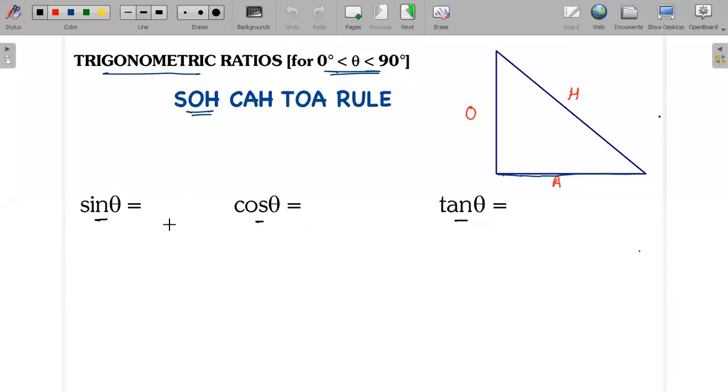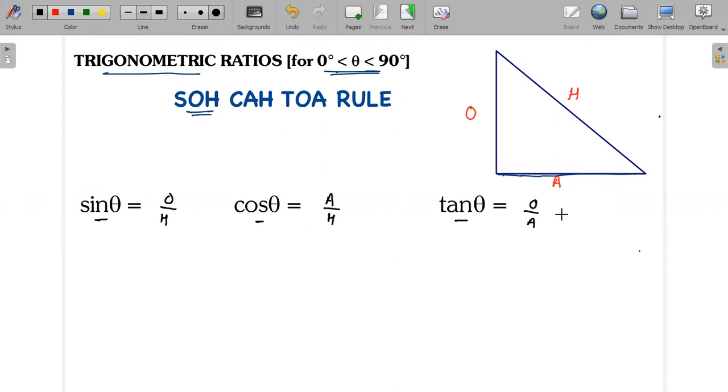Hello students, in this lecture we are going to consolidate our knowledge on fundamental identities of trigonometric ratios. As we all know this right angle triangle and the kind of relation their sides share, we end up getting all six trigonometric ratios. For example, sine theta is opposite over hypotenuse, cosine is adjacent over hypotenuse, tan is opposite over adjacent, and so on and so forth.